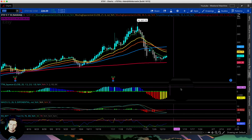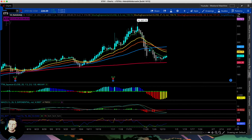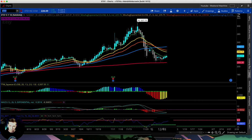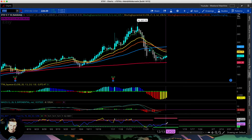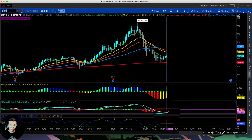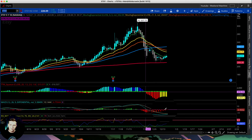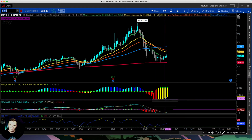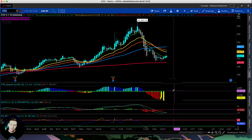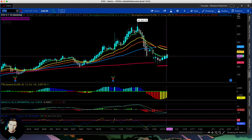What we have positive going on for us with Etsy is this. It's got a $13 ATR, which means it'll move about $13 a day. Look at this RSI. It is not oversold, not overbought, kind of rising. MACD is curling around and about to give us a golden crossover. Histogram is neutral and increasing. The TTM squeeze is, what's it doing? Slingshotting around. The histogram is neutral and increasing, right off of support of the 200 SMA, trying to get back above the 8 EMA.